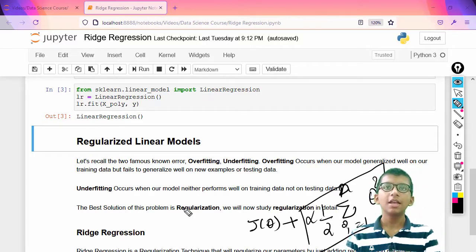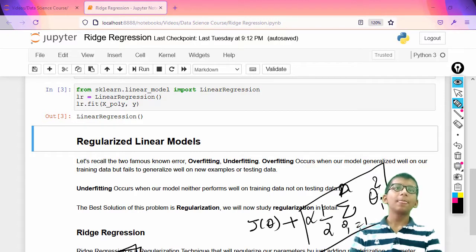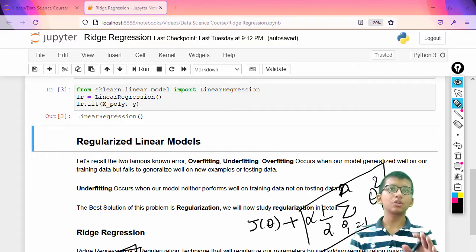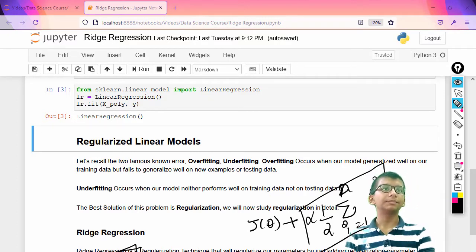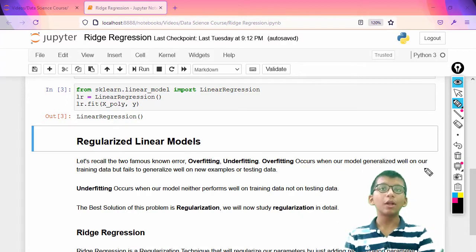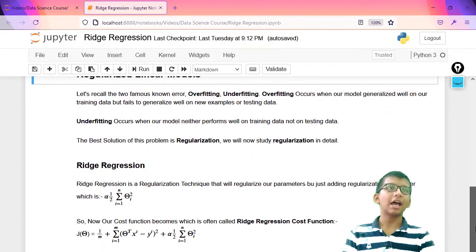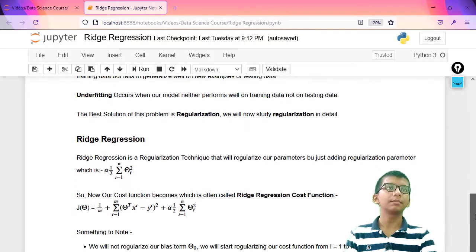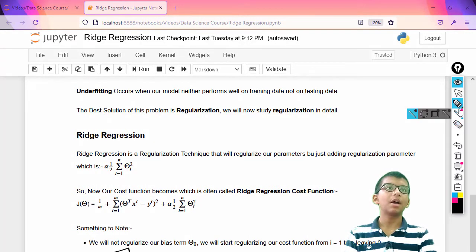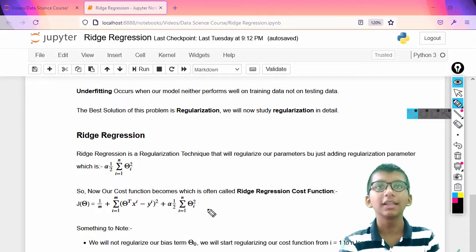You can see here, we add a regularization term at the end of our cost function, and our cost function will look something like this.